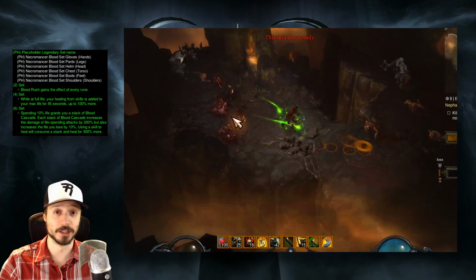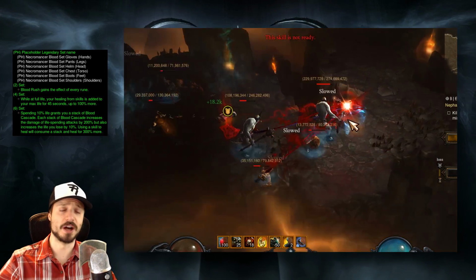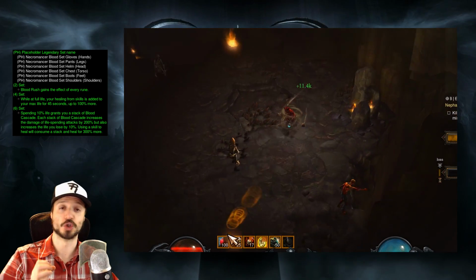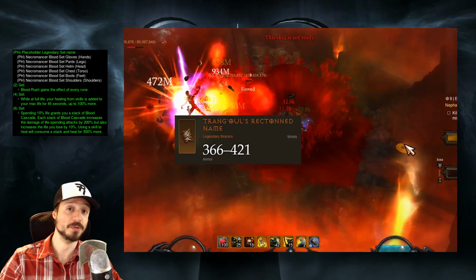The next set we're going to take a look at is the Blood set, the Trag'Oul set. While it's not in the game, if you read the patch notes on the Diablo 3 website, you can see that this set is tentatively called Trag'Oul's Avatar. The previous set, the pet-based set, was Bones of Rathma.